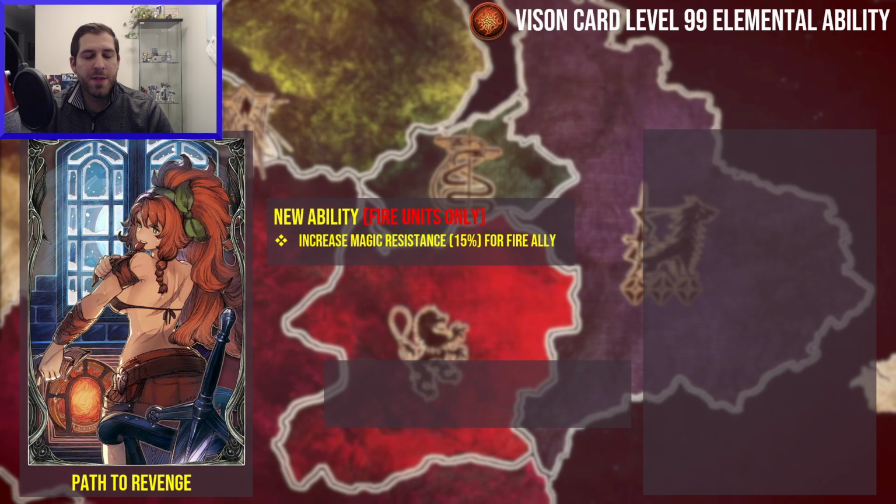Then we have Path to Revenge, and this is a really good card. You get slash attack up, you get defense up bestowed, and then now you have magic resistance. So a lot of people also have this maxed because it's MR. This is definitely going to be a really good card if you build a fire party.